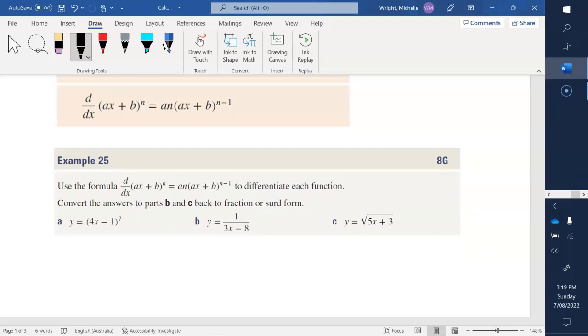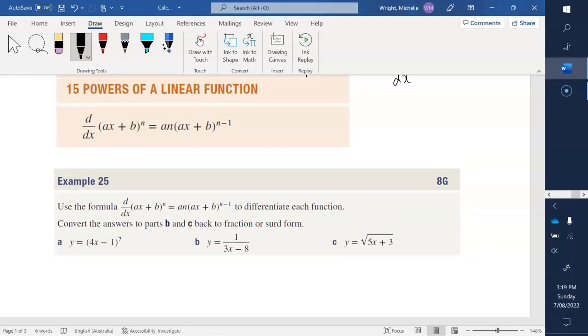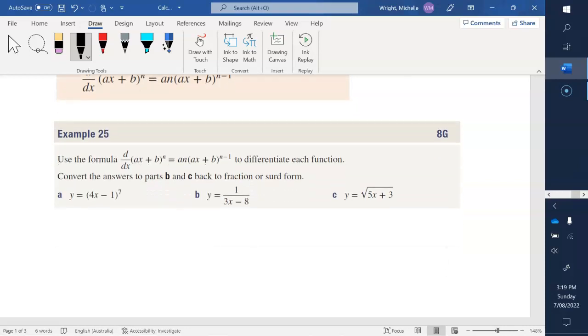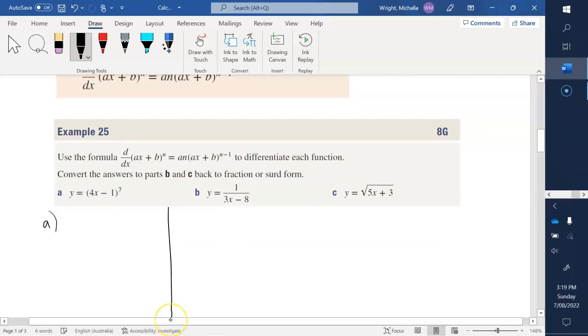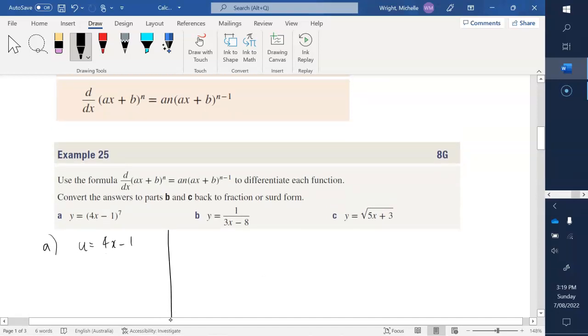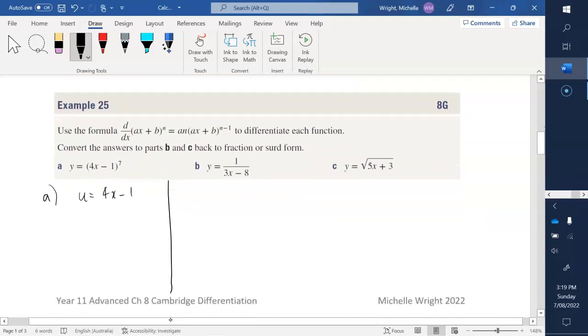Okay, so what we're going to do is use this rule and say that d dx of this function is equal to the differentiation of what's inside there, which is a, times by the power, which is n, and we can take 1 off the power and the bracket stays the same. And we can do that for each of these. Now, you could also do it like we did previously in the first question where we use u. So I'd let u equal 4x minus 1 and do it by parts. But if you understand how it works, we can actually work out dy dx straight up.